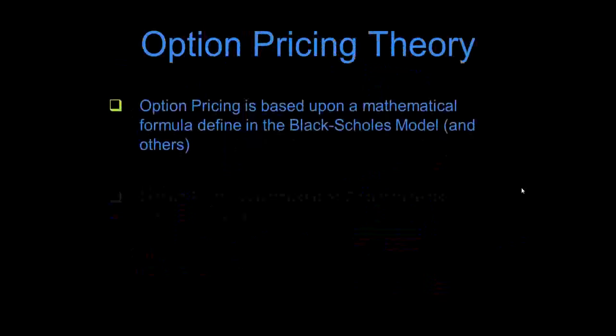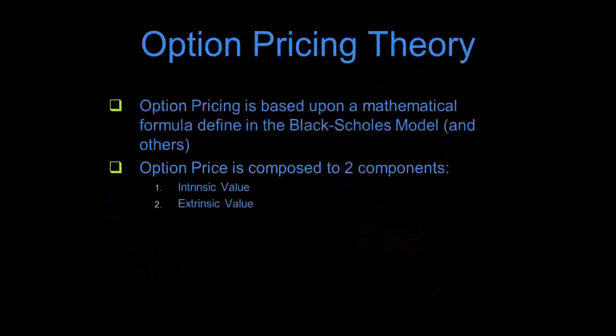Now, let's take a look at the option pricing theory I talked about just a little bit here. There are a number of different pricing models out there. The Black-Scholes model is probably the one that defined everything else. And these guys got a Nobel Prize for this. It's a mathematical model. So the pricing of options is based on a couple of different things. And we're going to go into that tomorrow night when we get into the Greeks.